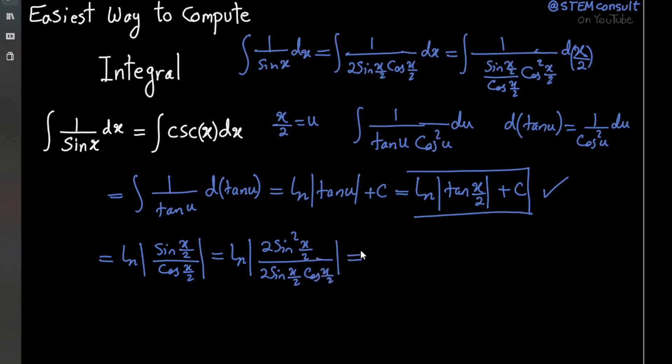Both numerator and denominator can be rewritten using simple trigonometric identities. This one is just as simple as 1 minus cosine x. Denominator is as simple as just sine x.